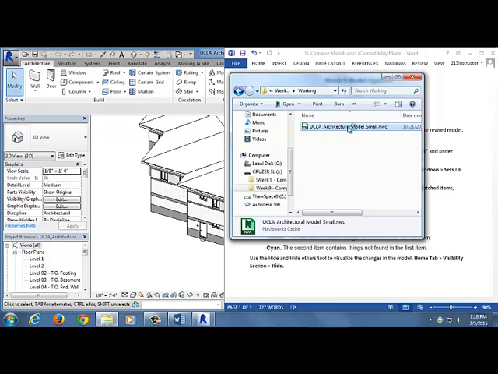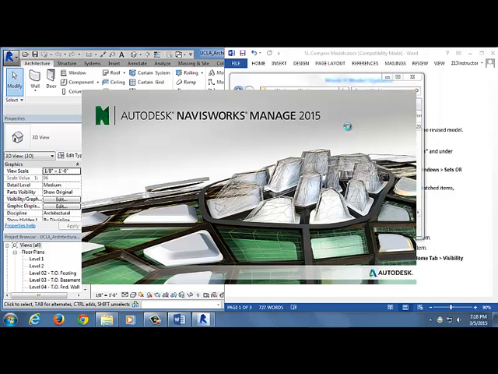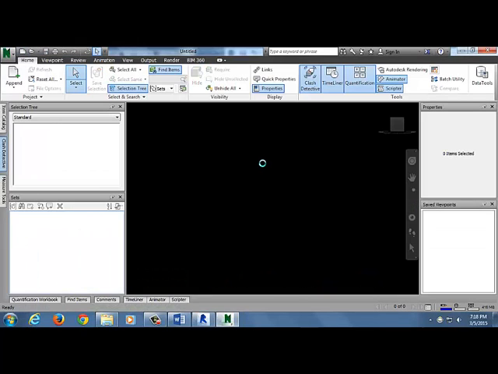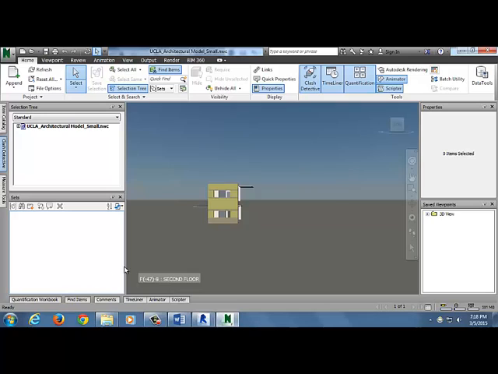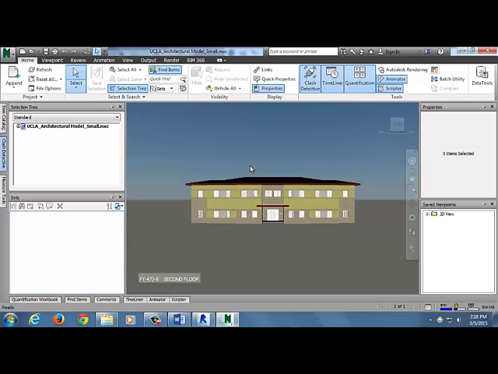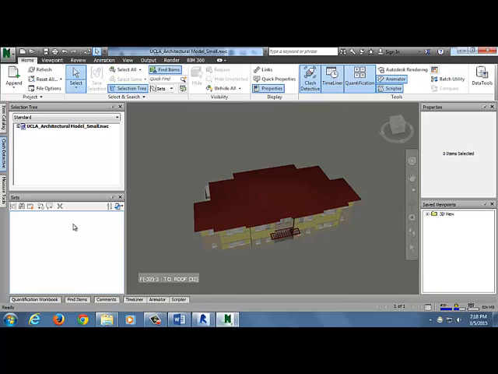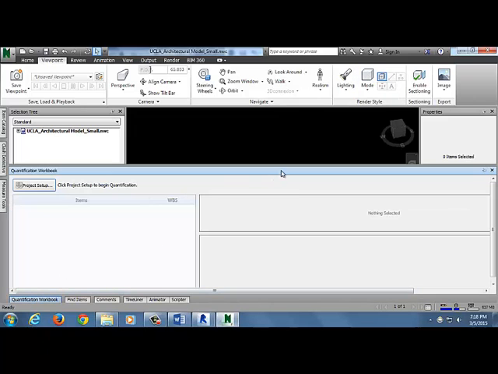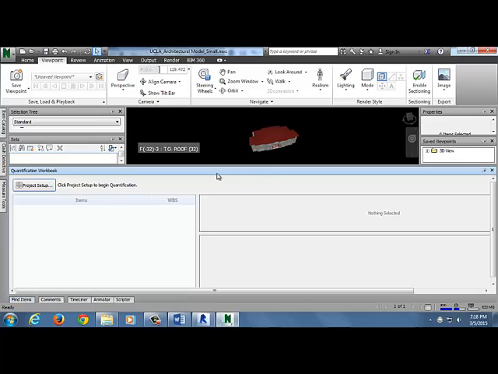So what I'm going to do, open up the NWC. And I'm going to perform some takeoffs. So we'll go to viewpoint, change it to shaded, start my quantification workbook.